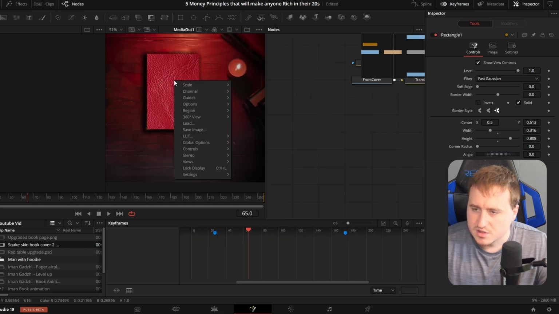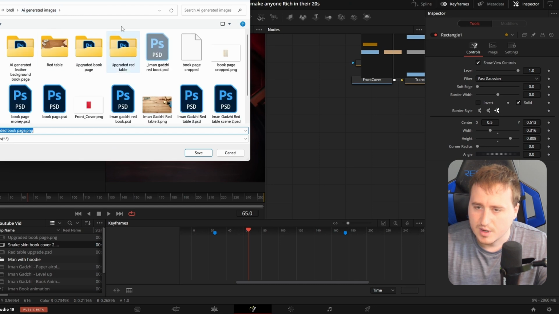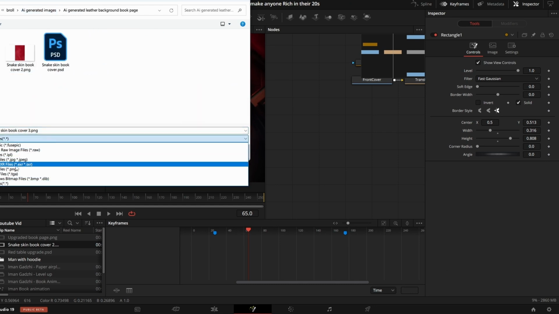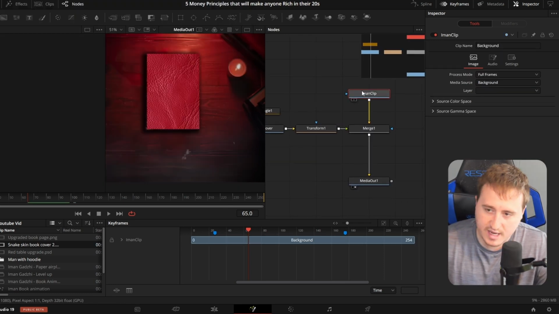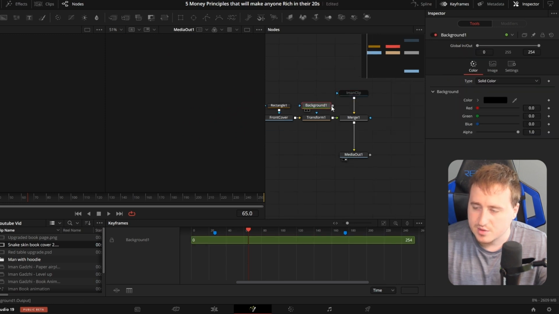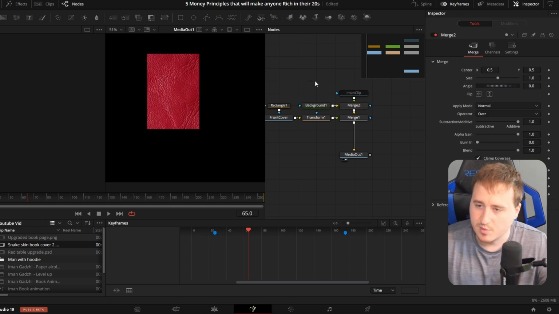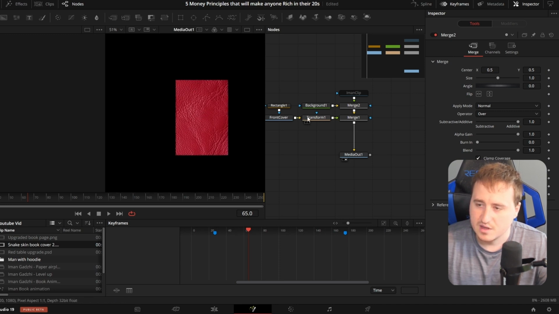So let me make sure it's good. Looks good. Okay, I'll hit save image. We'll go to where it is. We'll make sure you change the file to PNG. I forgot, you're going to need to disable Iman's clip. So disable it in a background above Iman's clip, and we'll just quickly change this with Control T to make it so that way the background is the background and the book cover is in the foreground.